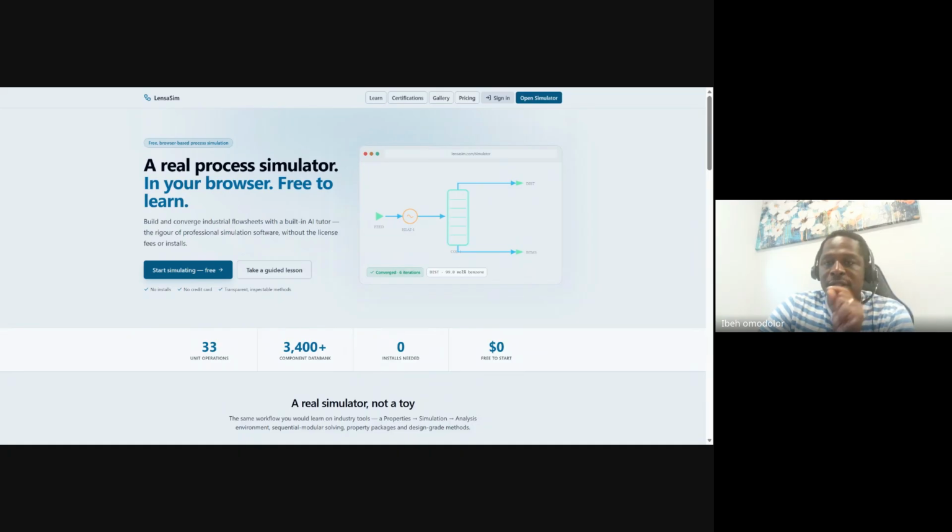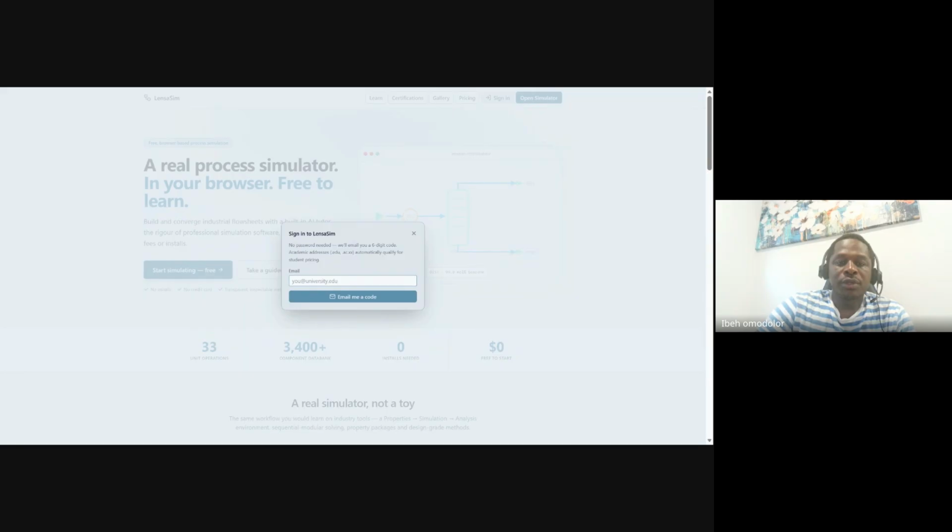One of the things you need to do first is to sign in. You're going to need to sign in with your email address. So you see me, ebay@lensatech.com. Each time you sign in, it generates a unique code to the email address you provided. So now I go and fetch that code that was sent to my email.